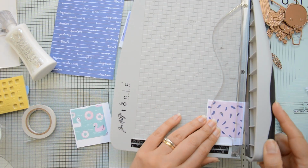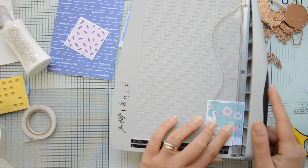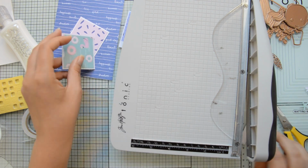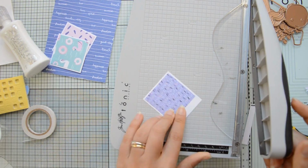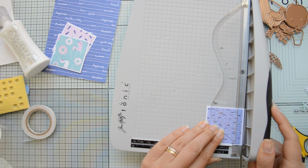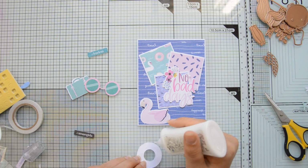And then I matted them with some white paper to make them stand out a little bit more. I actually trimmed out the white squares a little bit too large to begin with, so I had to trim them down to the right size so that I'd have just a tiny strip around my pattern paper squares.